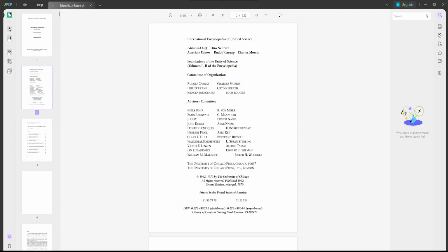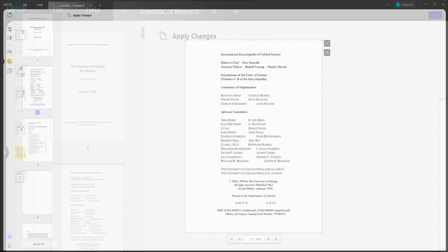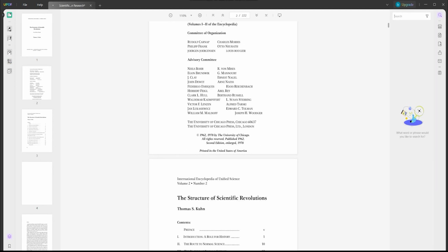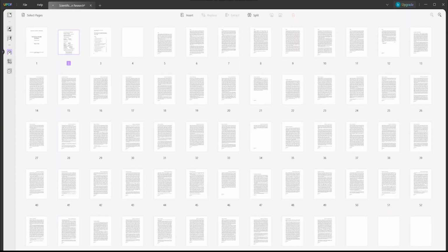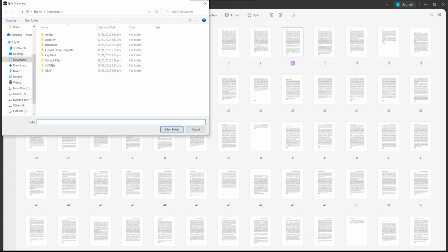Let me show you some useful features of the UPDF. We got all the options on the left side. You can easily crop pages by simply dragging it up and it will crop just like that. You can also rearrange your pages by simply pulling them anywhere. It will be replaced by that page. As you can see, it's very friendly and easy to use. By the way, it doesn't require any technical knowledge.